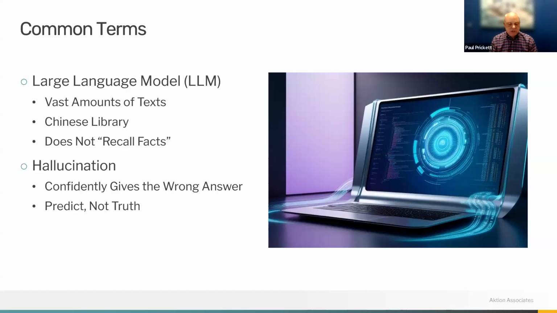And because it is so much data, it looks intelligent, right? It looks like something that is, and it is valuable, but it also can be very wrong, right? It is not recalling facts. It is creating something out of patterns and structures and things it's been told. It's not actually going out and saying, oh, well, this is a true thing, because it does not understand the difference between whether something is true or not true. It's just doing pattern recognition, which then leads to the thing that everyone has read about.